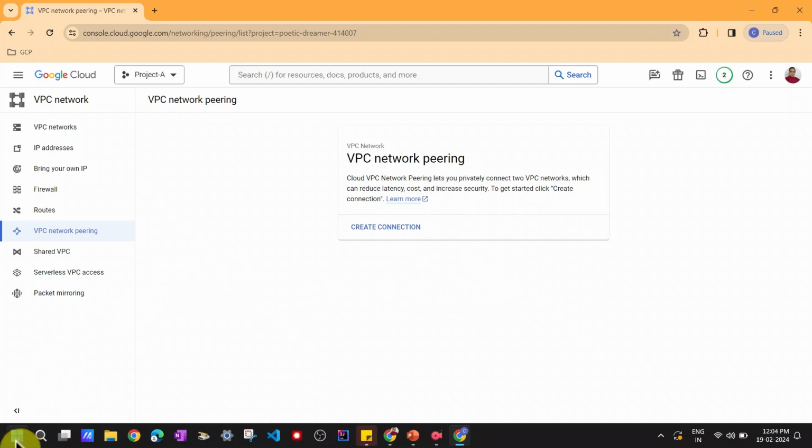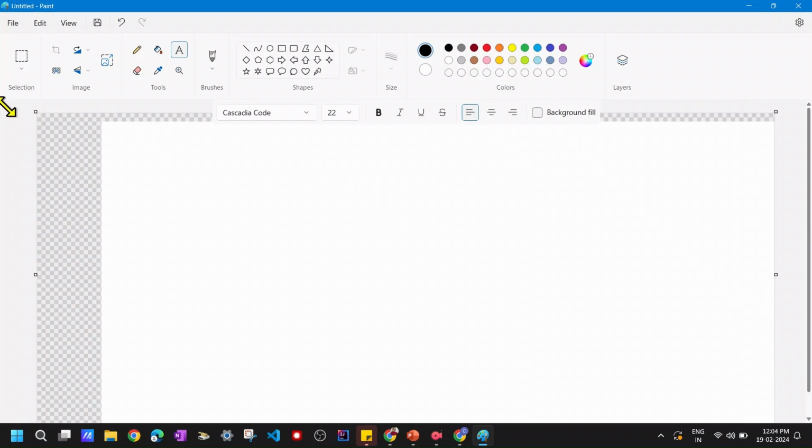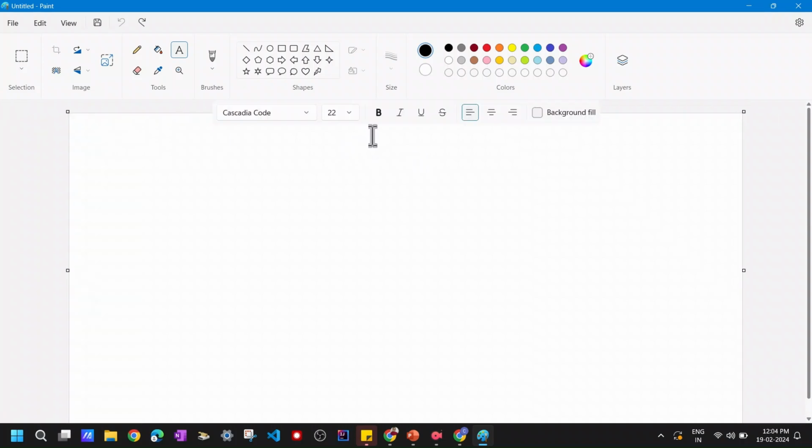So let's try to understand this with an easy drawing so that things will be easier for you. Let's take an example: this is our Google organization, maybe. Let's take any company, for example, HCL.com or whatever. This is an organization.